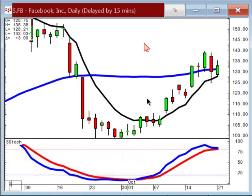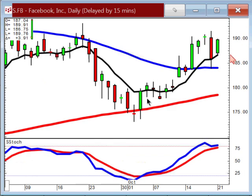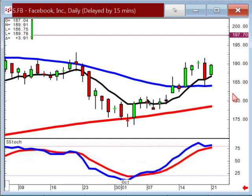Facebook, same scenario. This is the one I was looking for, to illustrate one from before. We pulled it right back to the 50. That's what everybody's watching. What were we watching? They couldn't close it back below the T-line. So if you were long Facebook, coming out of this best friend signal, then a doji sandwich, you could stay long. May not necessarily have gone long. If I wasn't long, I'd be more apt to go long if it breaks up through here, telling me my bobble breakout or my J-hook pattern was in progress.